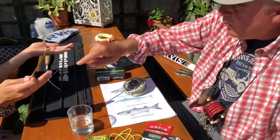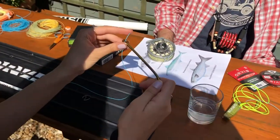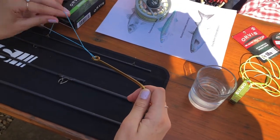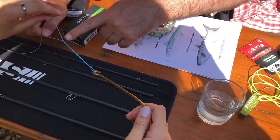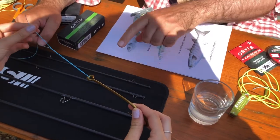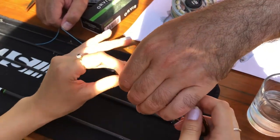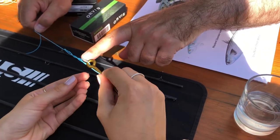First thing to do Jenny is to put the end of your nylon through the eye of the hook — that's it, perfect. And then bring it back over. Now twist that round about four or five times — normally six is the goal, but with this heavier rubber, four times is more than enough. So now pop it back through the little hole at the top — not in the eye, just in the natural gap that's caused there. Now trap that tag end that you've just popped through the little gap at the top.